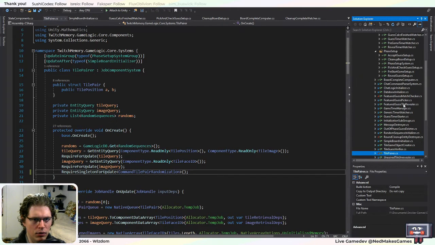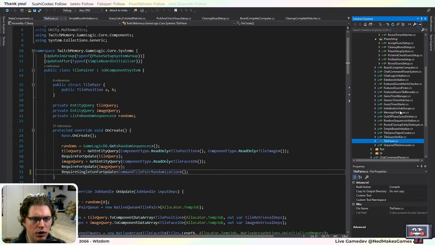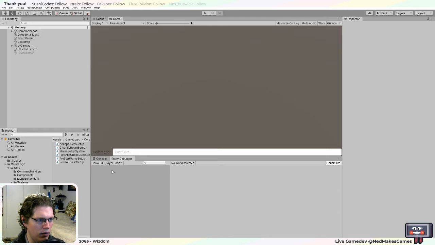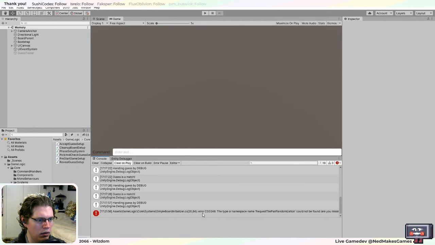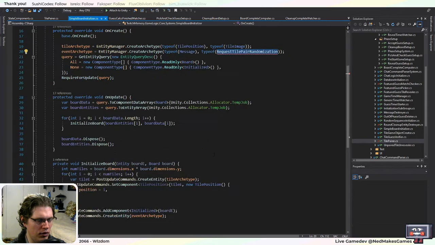So this should come like the pregame initialization, right? Like during the pregame timer. Actually, it should happen even before that. Well, let's see. Where is the code that actually creates that event? Okay, so the board initializer is what adds this message.